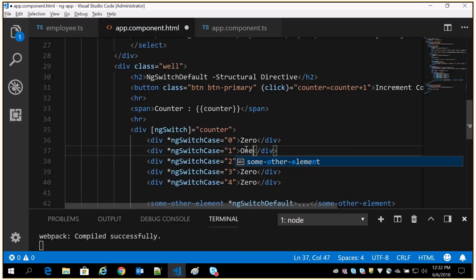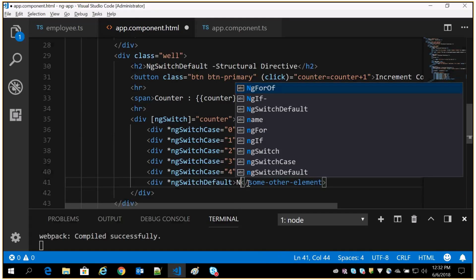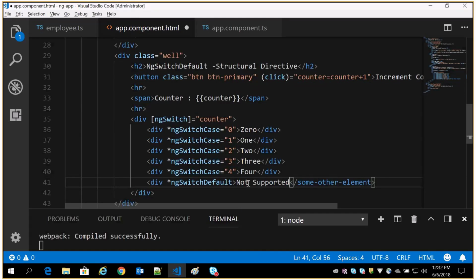If it is 1, and if it is 2, and if it is 3, and finally this is 4, and finally the last one is for the switch default. Div, not supported. So this is self-explanatory, you can understand, nothing special here.